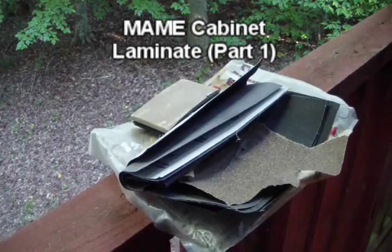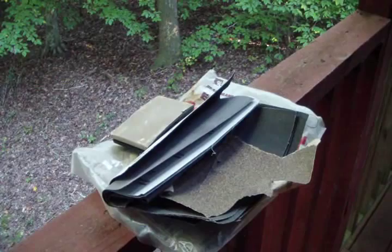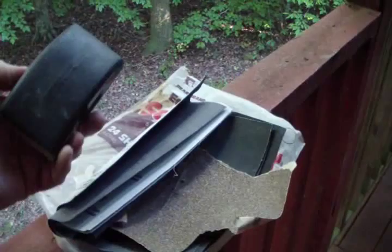Hey guys, I'm outside. It's kind of late in the evening again on a Sunday. It's very nice outside. It's not even quite 70 degrees and not very humid at all. And I think it's a pretty good temperature to do the laminate on the cabinet. So I'm going to try my best to get that done in the next hour or so before it gets too dark. And I got me some old sandpaper here that I had left over when I built the house.